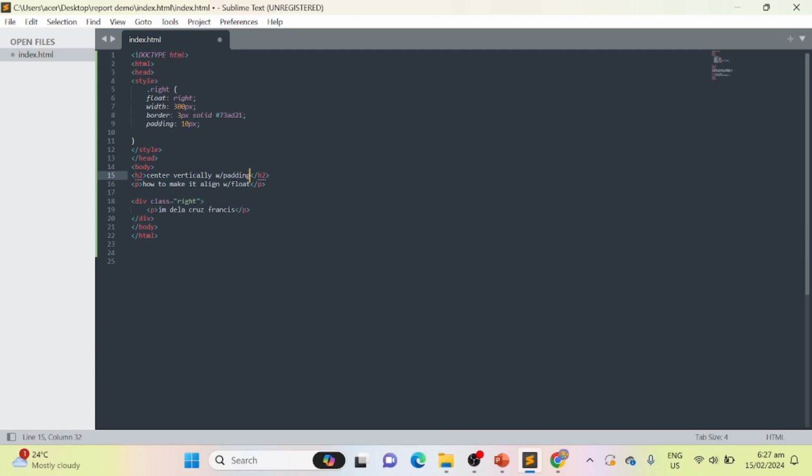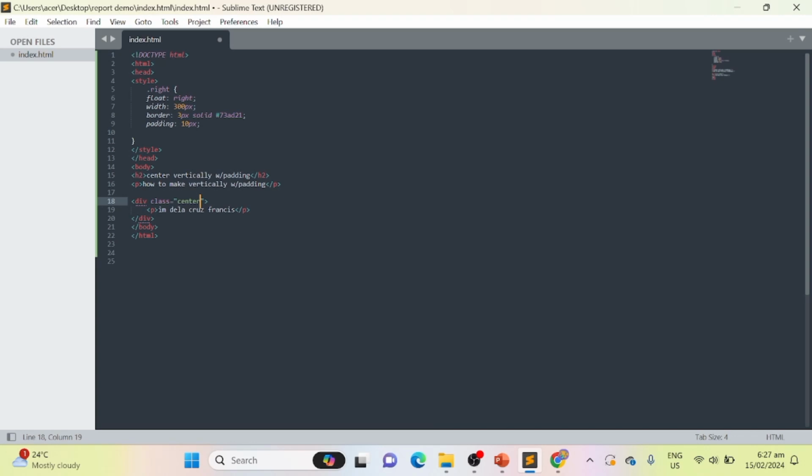Then the paragraph. Change this into center.